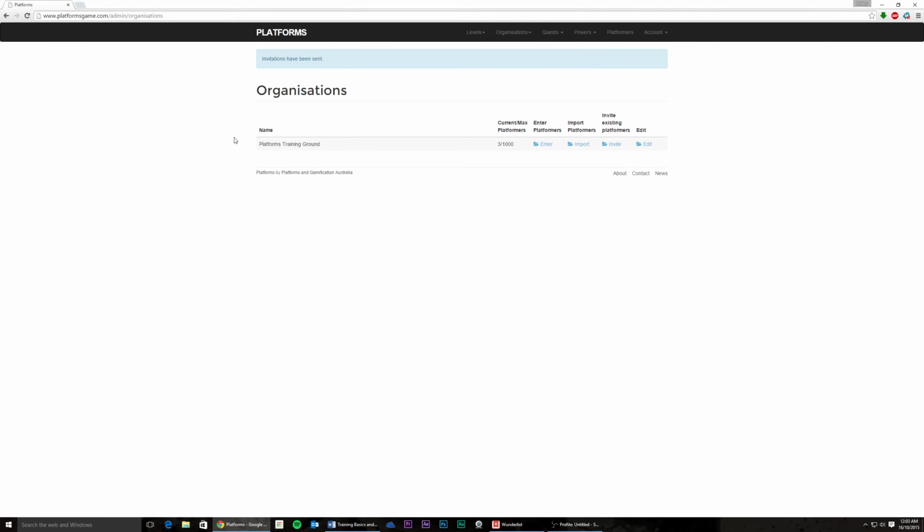Then they'll click on a link within that email, and that will take them to a page where they can create their password. They need to create their own password and submit that. Once they've done that, they're in the system and ready to play. I know it's a little different from your normal sign-up procedure. Again, the goal here was to make it as secure and as safe as possible. With the normal sign-up process, you can potentially have people entering the system from outside, and that is what we're trying to avoid. So we've taken every precaution to make sure that doesn't happen. By doing this, everyone is safe, everyone is secure, and no one can come in from outside unless they're invited.